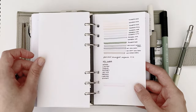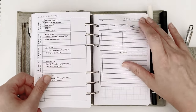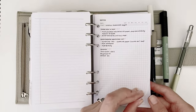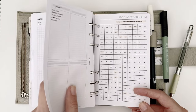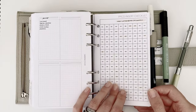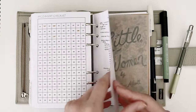And I've just got some Tombow swatches, art ideas, art projects, project planner, brush pen swatches, planner discount codes, useful planner info, planner shop favourites. So they're just, where are my favourite dot stickers from, minimal icons, sticky notes, printables, that kind of thing. Peanuts Planner Co. insert checklist, so I just checked off the inserts that I've already got. That's a spring planner review that I did.